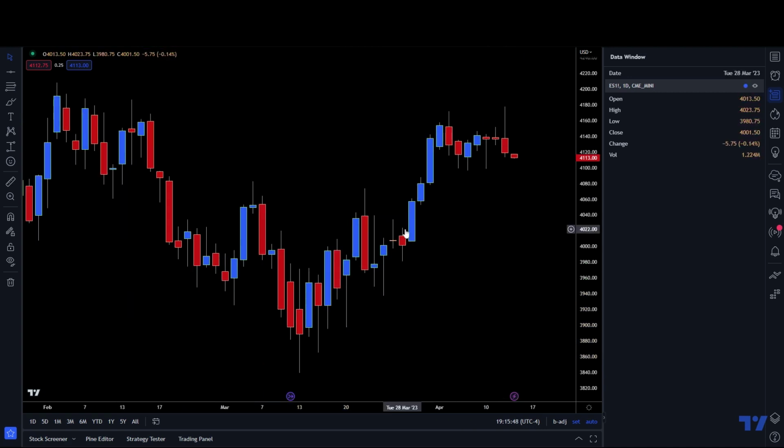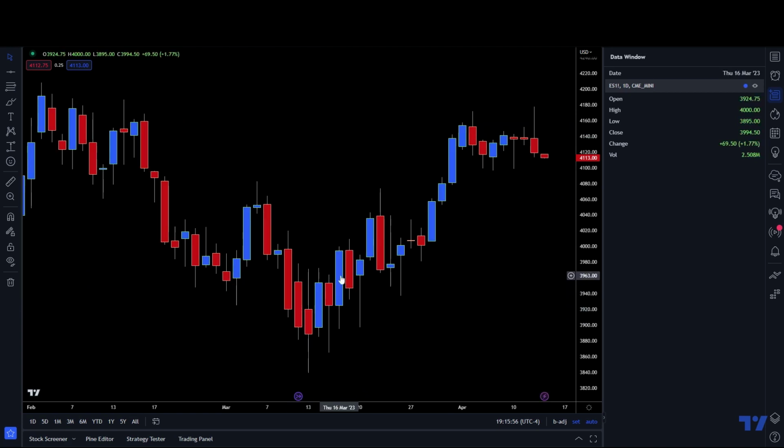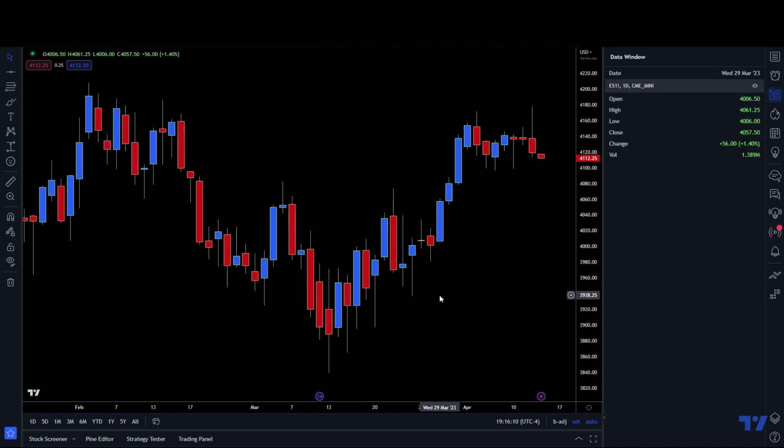Another way you could do it is with options. Let's get another example. So when the market hits here, you can put an alert to alert yourself when that price is hit, and then when you see that price is hit, you could buy an out of the money call up here too. I'll go over that in another video. I don't want to overwhelm people, but that's how it works.